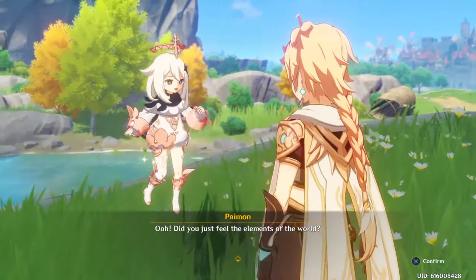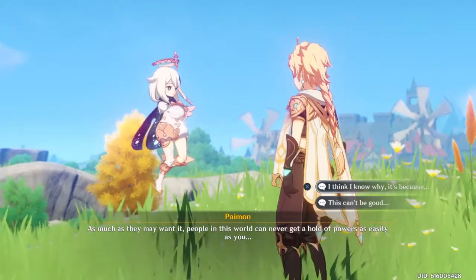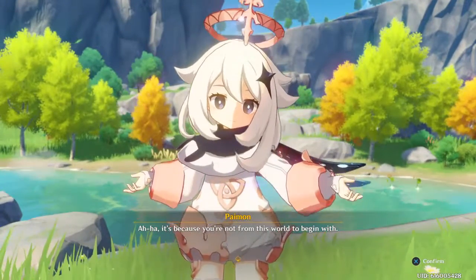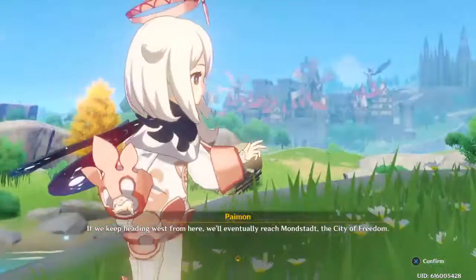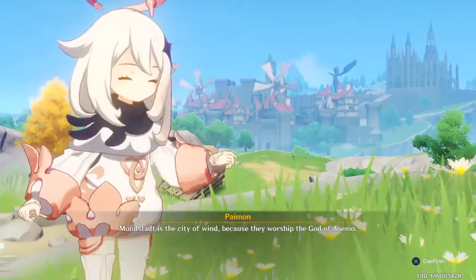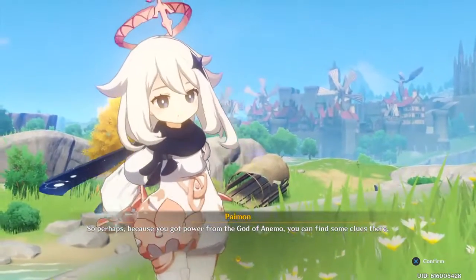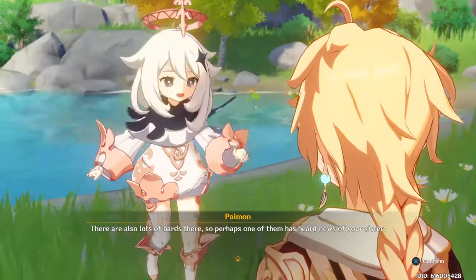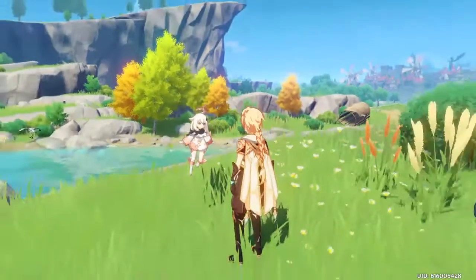Ooh, did you just feel the elements of the world? Seems all you had to do was just touch the statue and you got the power of Anemo. As much as they may want it, people in this world can never get a hold of powers as easily as you. Uh-huh, it's because you're not from this world to begin with. Yeah, but why do you know that, Paimon? Keep heading west from here, and we'll eventually reach Mondstadt, the city of freedom. Mondstadt is the city of wind because they worship the god of Anemo. So perhaps, because you got power from the god of Anemo, you can find some clues there. There are also lots of bards there, so perhaps one of them has heard news of your sister. Let's move then. The elements in this world responded to your prayers, and Paimon thinks that's a lovely sign. Paimon knows a little too much.